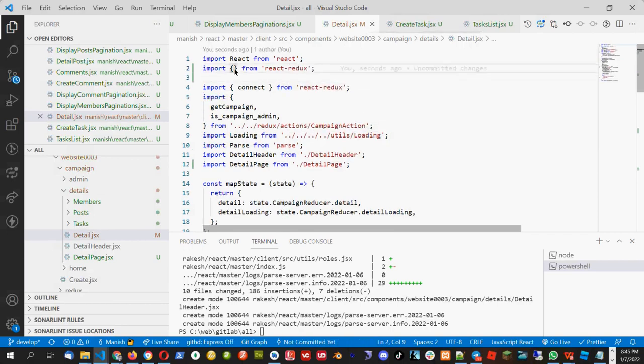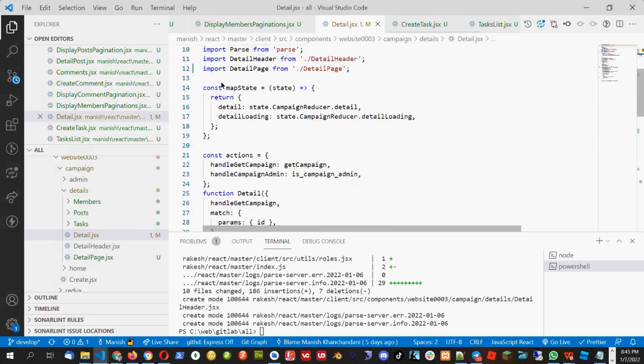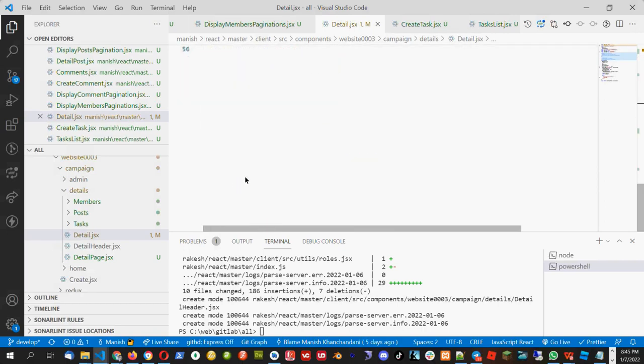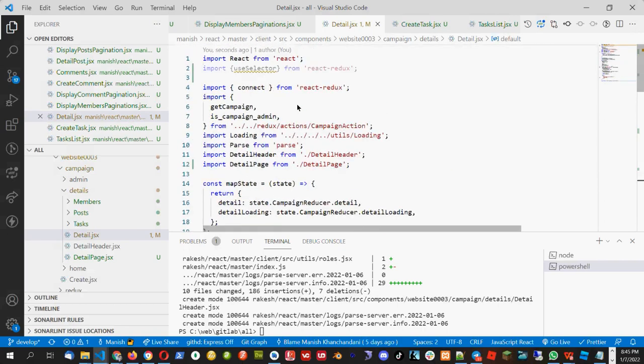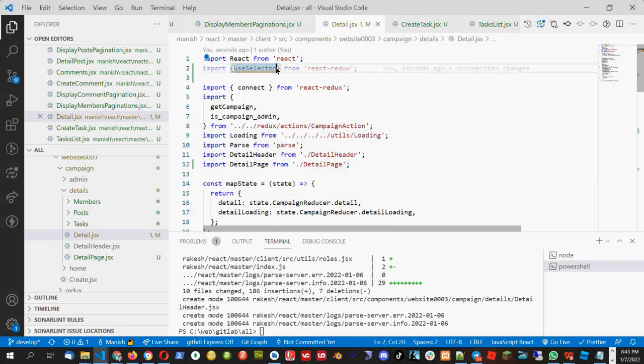What we need to import is use selector. It's up to you: you either use the connect and these two, and in the end also connect, or you use a little shortcut, this use selector. There is another one called use dispatch, which we will see in a bit.